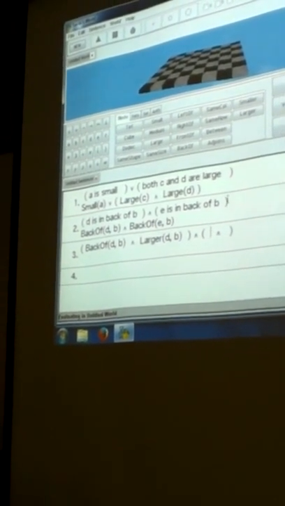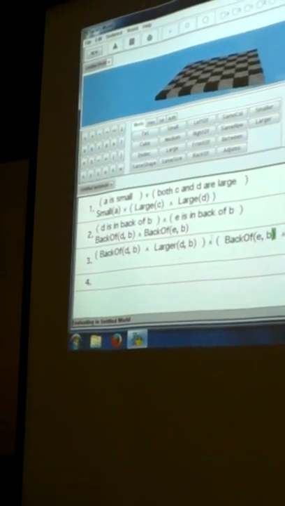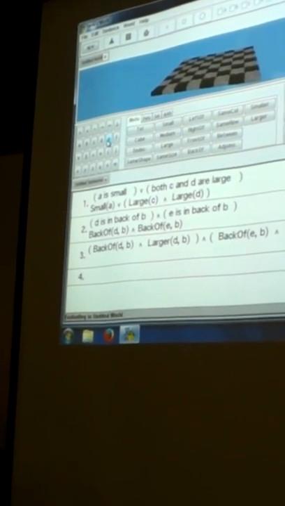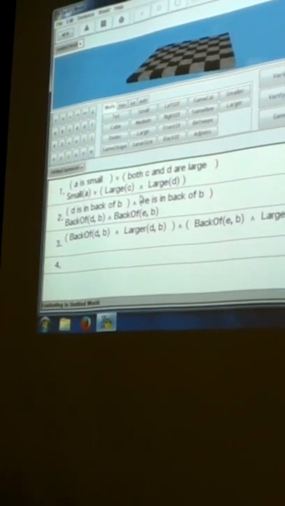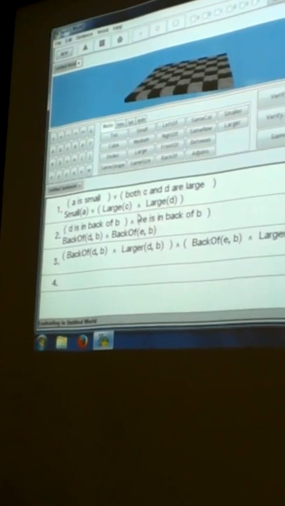You guys do it. E is in back of B, and larger. E is larger than B. You guys start getting this? Is this starting to make sense? Question, or is that getting it? Yeah, you had a question. You said if we're getting it, so I raised my hand.